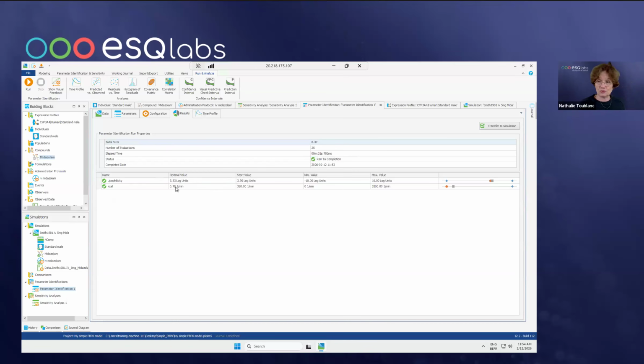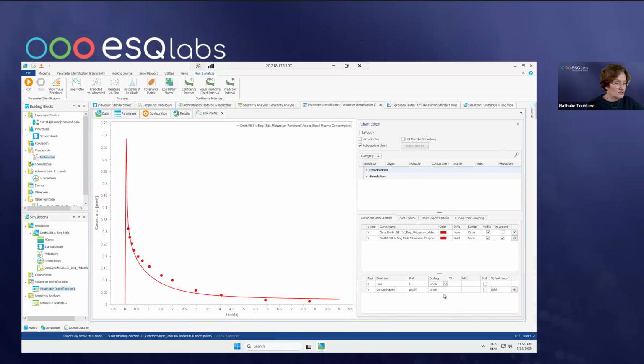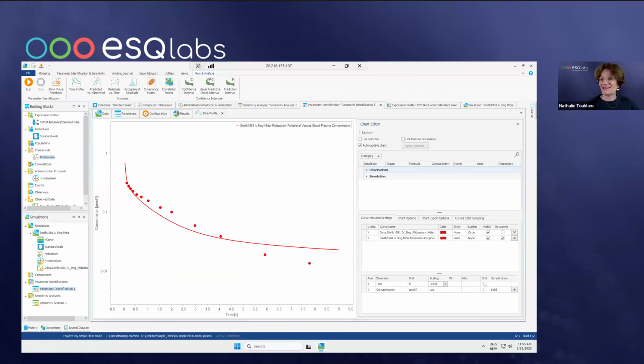Here, it's much more difficult to do a sanity check because we don't have the scaling factor for the in vitro to in vivo extrapolation. So again, if we look at the time profile, we can see that it's okay, but it's not really optimal. If we look at the linear scale, which is always good, we can see that, okay, in some cases, I guess that you would stop there. Also, if you've got variability, here we've got just the average curve without any variability. So it's not too bad. It's not perfect, but it's not too bad. But we are going to see whether we can make it better.